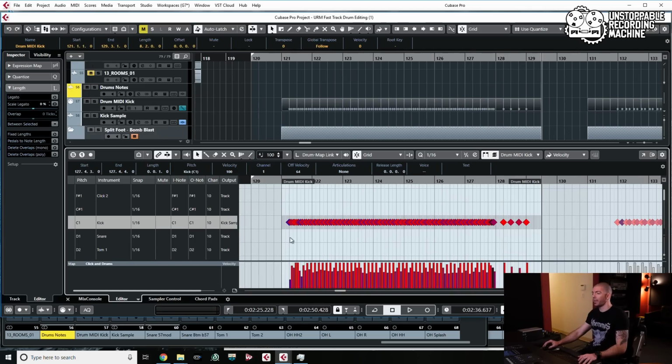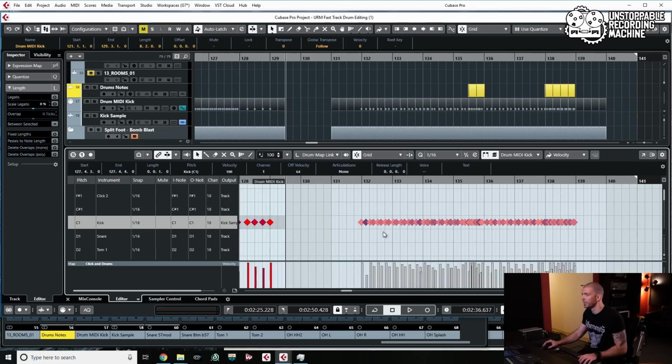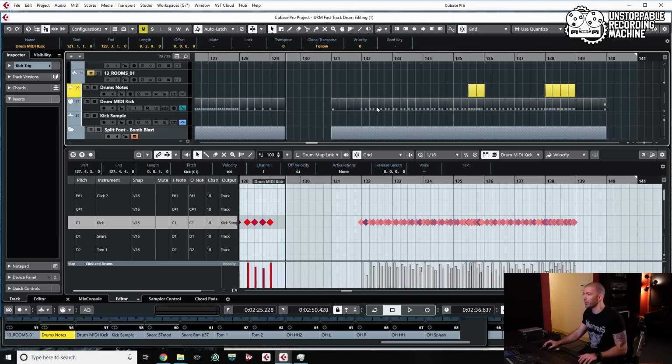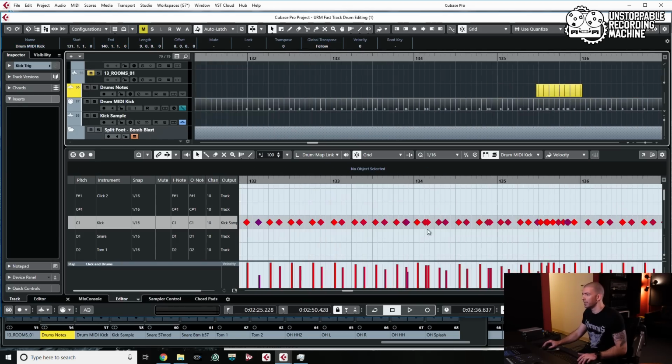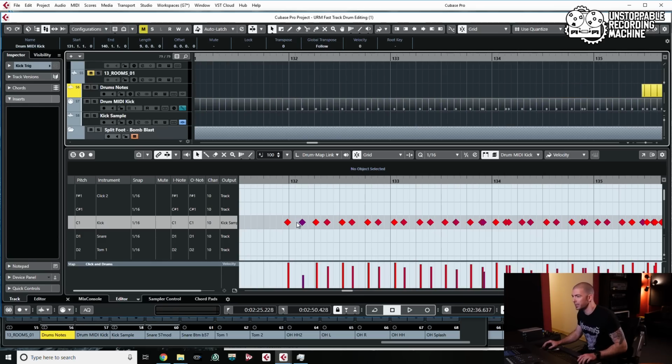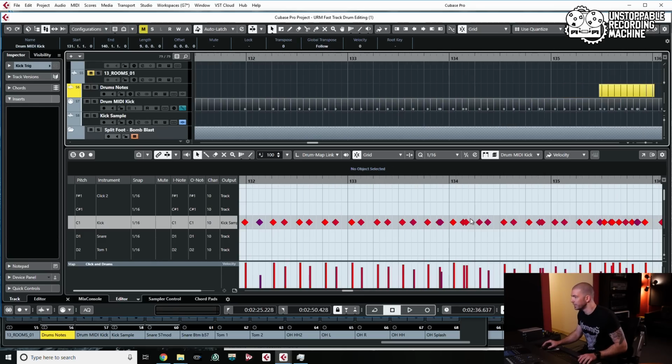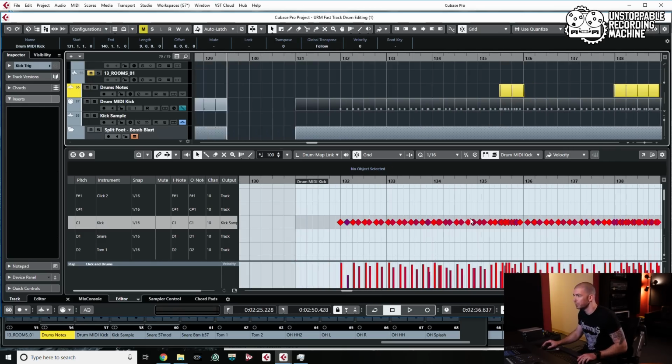One reason why, rather than just drawing all these in, I prefer to actually convert that original performance and then just quantize, is that you still end up with a little bit of random velocity information, which can help you rather than having all the exact same volume, same sample being played. So let's move over to our next spot and take care of this alternating blast section. A little bit more of a mess here, but let's see what we got.